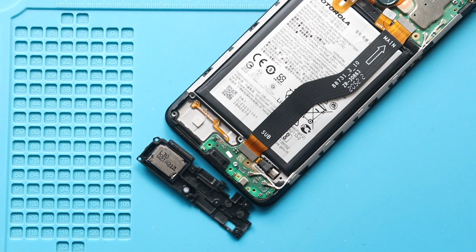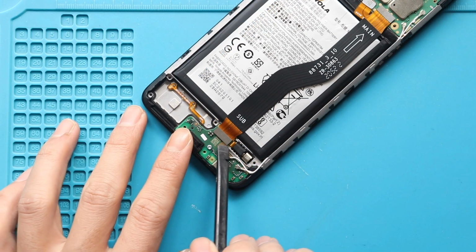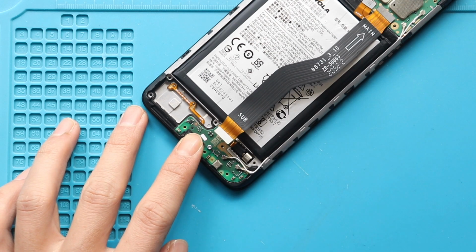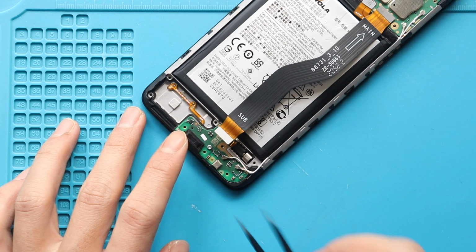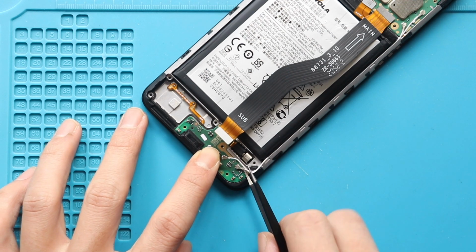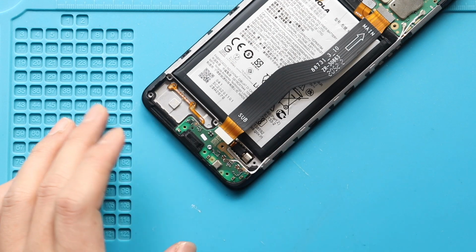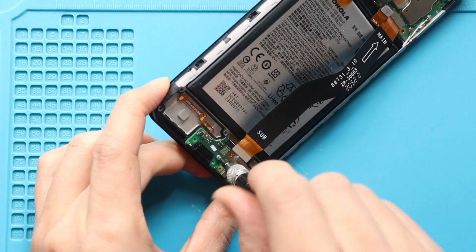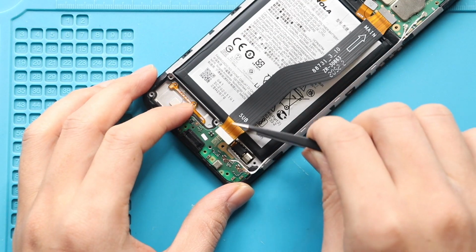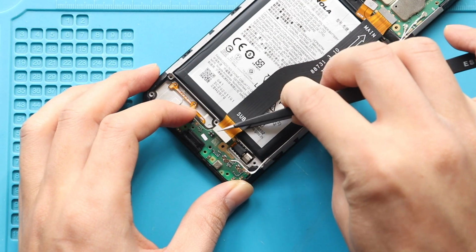Next, disconnect the main flex plug and 2 antenna heads from the board. And then undo the screw on the board. Next, take out the not working charging board from the body.